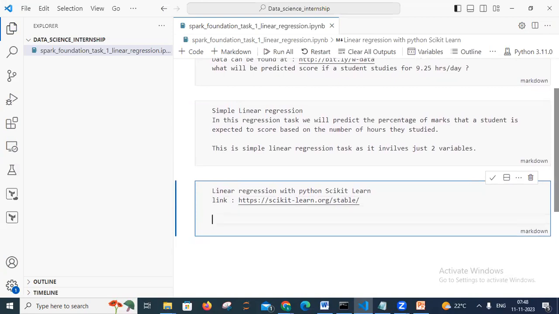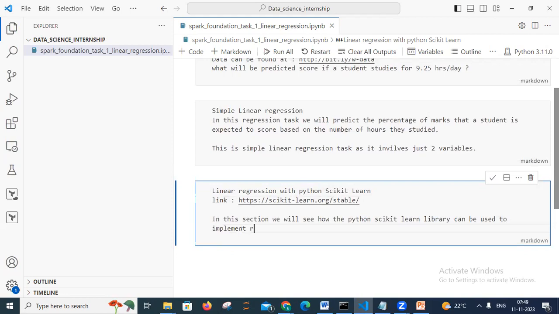Just write what I'm going to perform in this section. We will see how the Python scikit-learn library can be used to implement the regression function.